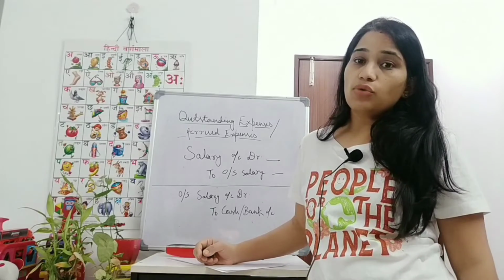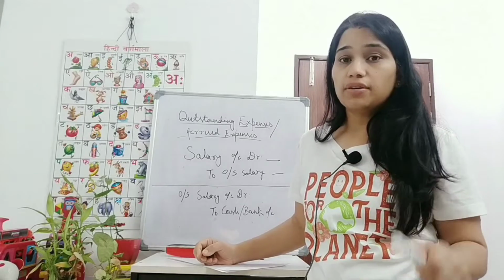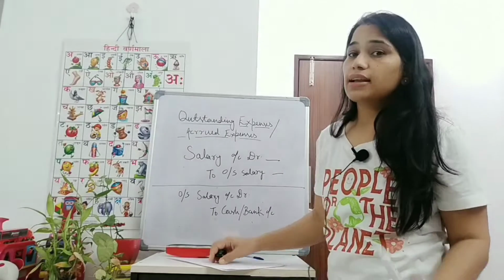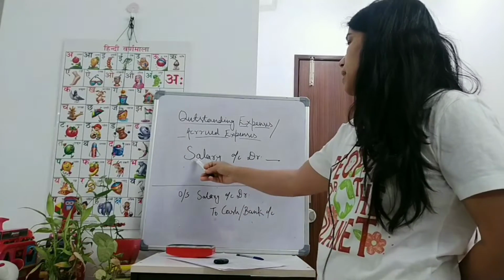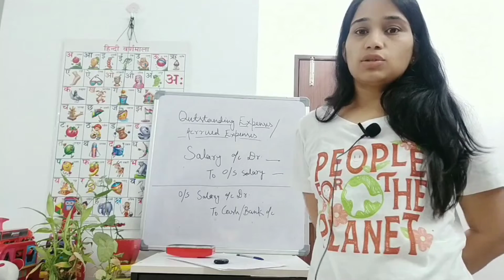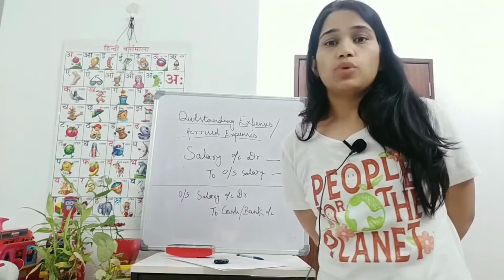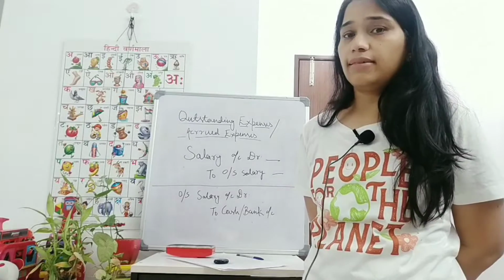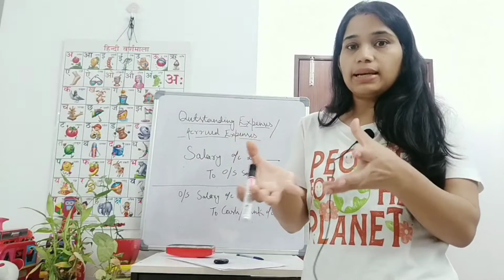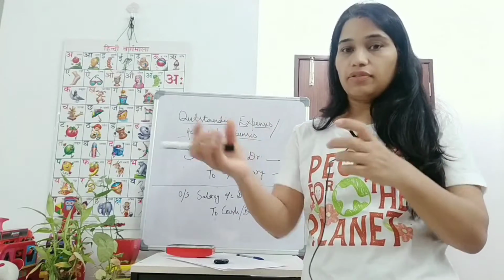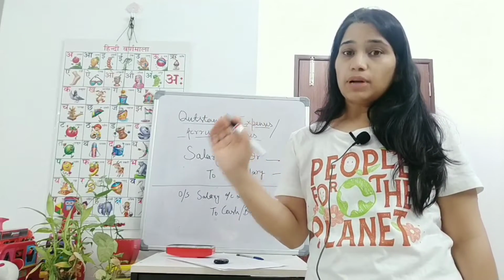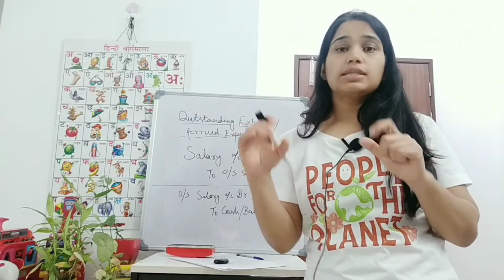So let's see how we will do the accounting and how we will pass the journal entry for that particular outstanding expense. Here we are taking the example of salary account. Just take an example that 5,000 rupees for a salary is pending to pay to an employee. Then how we will pass the journal entry? What companies do is pass the accumulated entry for all the employees. If any outstanding salary is there for all the employees, then the company will pass the journal entry for all the employees in an accumulated amount.